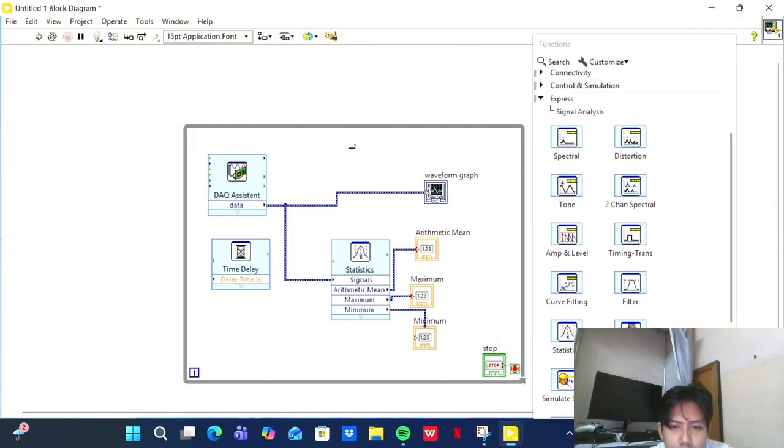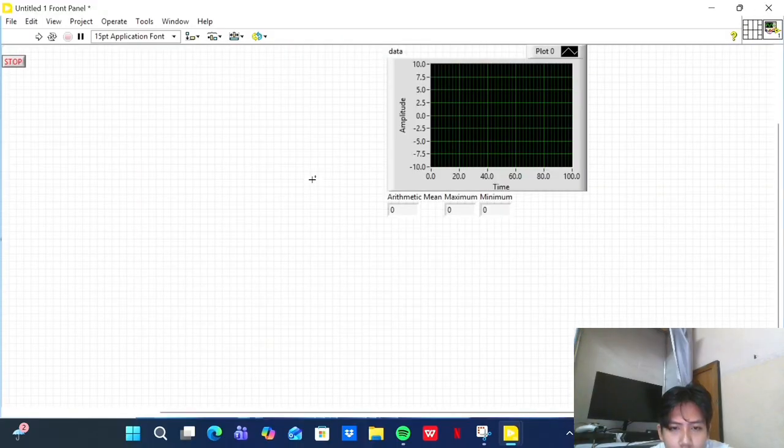Okay, switch to the front panel and rearrange your controls and indicators to resemble the following.